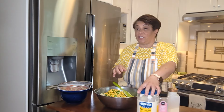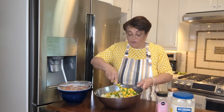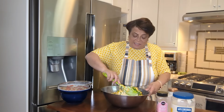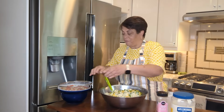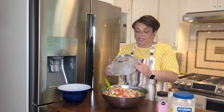You can add whatever you like to this, by the way. It doesn't have to be these vegetables. You can just add whatever vegetables you like. If I liked red onion, I would put some of that in, but I'm not big on raw red onion in my salads. So now I'm going to put my cucumber and tomato in.